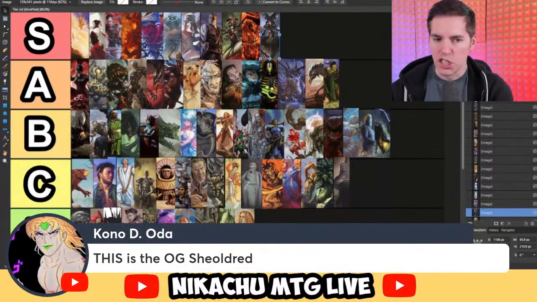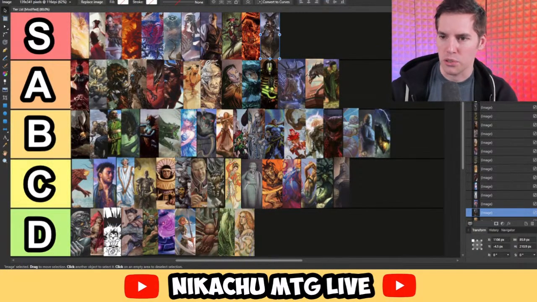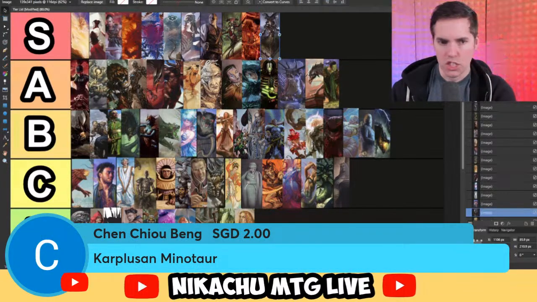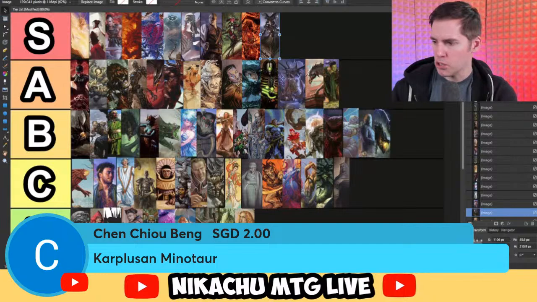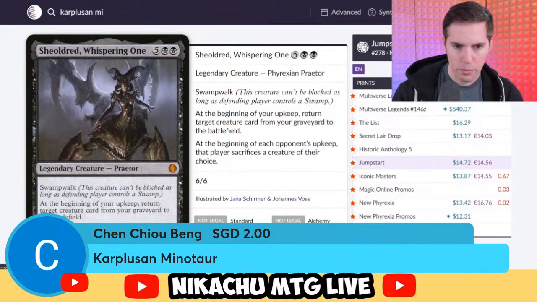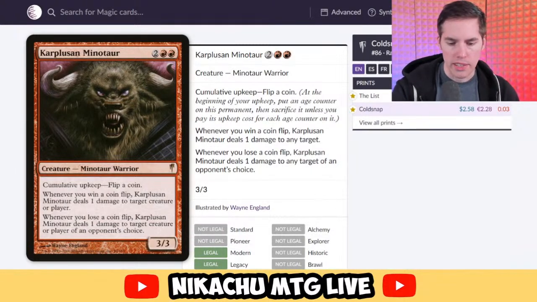Yeah, this is the OG Shieldred. Well, I don't know which one's the OG Shieldred. Chen with Karplusan Minotaur. Oh, you deserve a super chat sound effect, by the way.